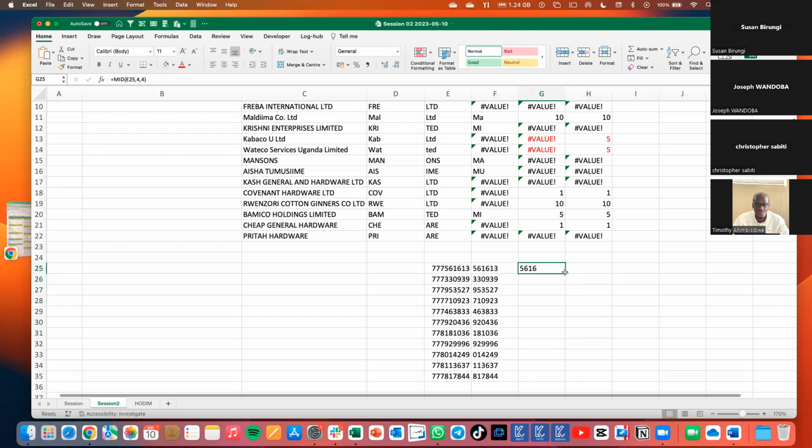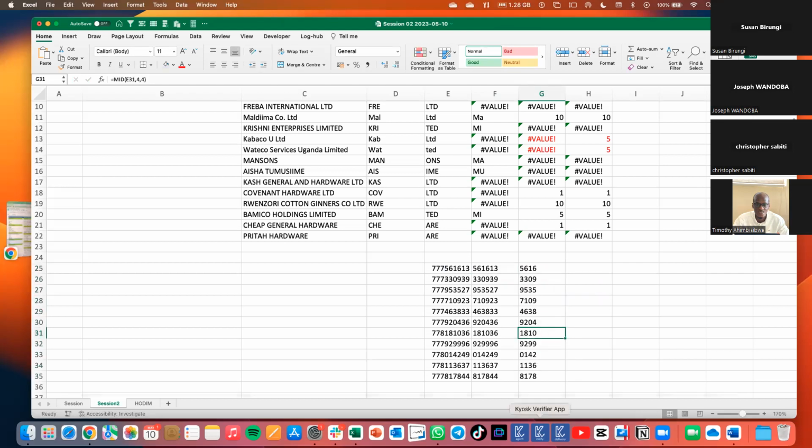So I will generate data from the data that I already have. When you get this, you'll find they count 1, 2, 3, 4. They start from 4, and they pick for you the 4 digits. So when you want to use this data to recreate some ID numbers or specific numbers that should be attached to their mobile number, there you go.